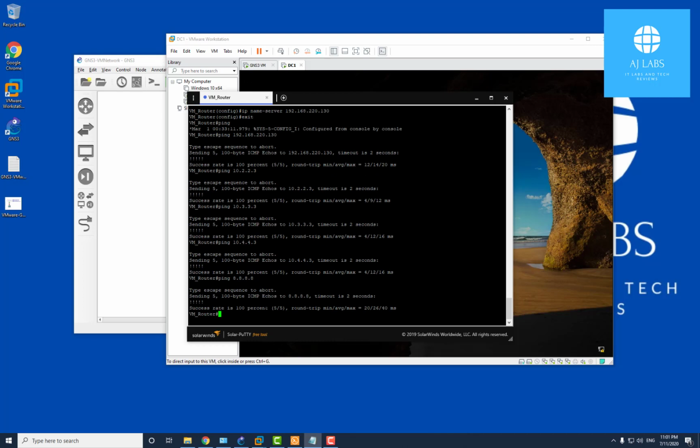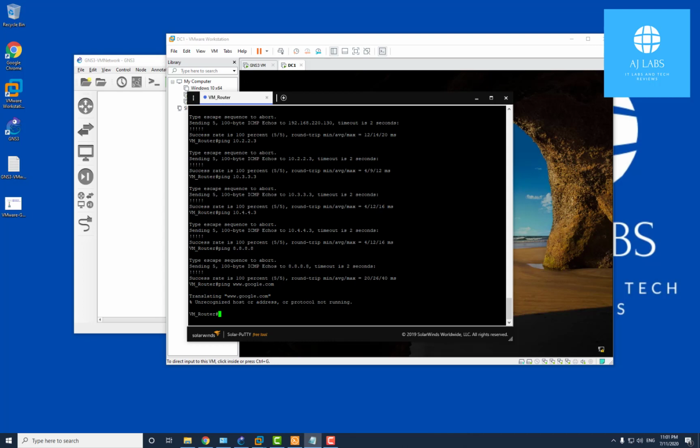Can we then ping by name? So if I say ping www.google.com, let's see if the router can translate that. Unrecognized, okay, that's fine. We need to get that working, but it's not a big deal if I can't get this working.